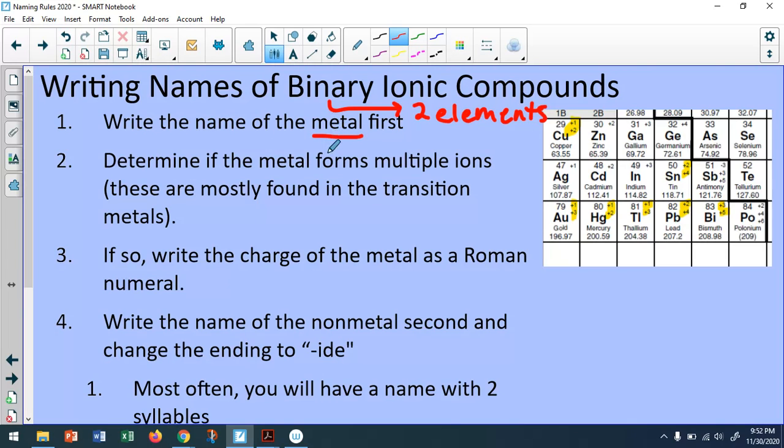Now within the metal, there are some metals that form single ions, and there are also some metals that form multiple ions. I want you to notice the ones I have highlighted here within this periodic table screenshot. Some of them on your periodic table have multiple ions listed. Most of those are in the transition metals or post-transition metals. When you have metals like that, we have to designate in their name which charge the metal has. Otherwise, someone writing the formula wouldn't know which one to use. The chosen designation for that is in Roman numerals.